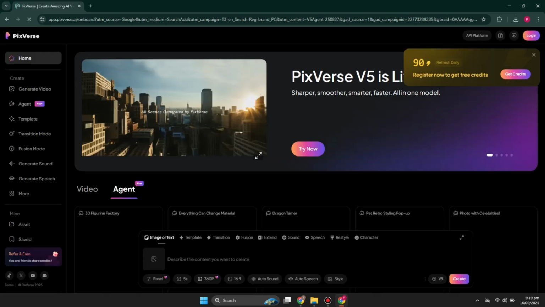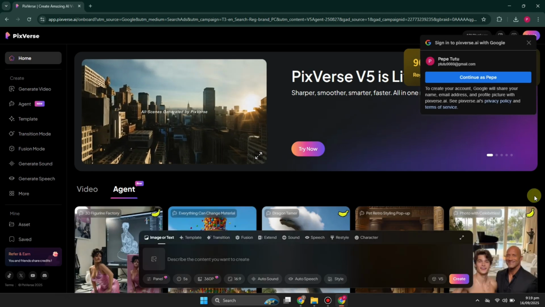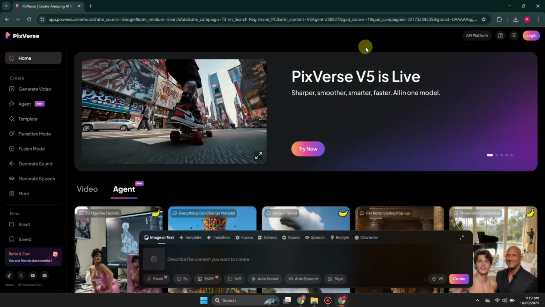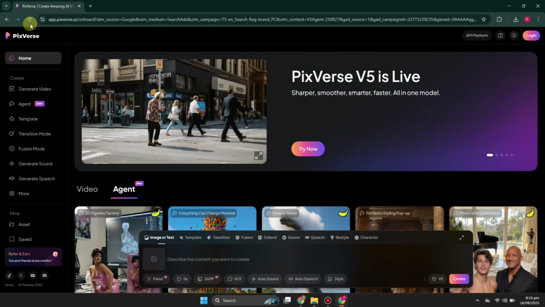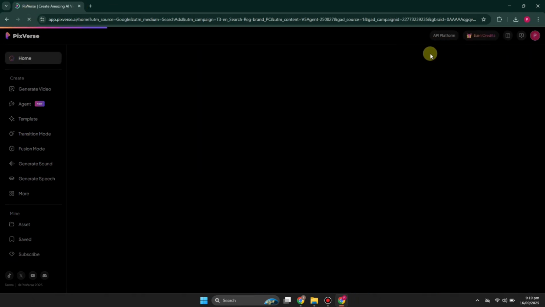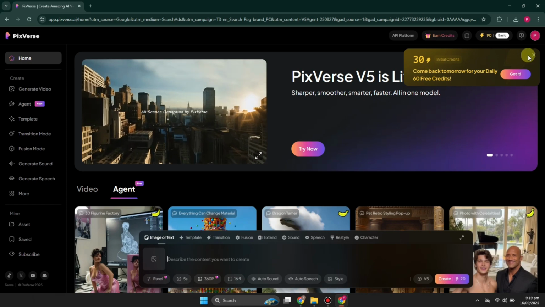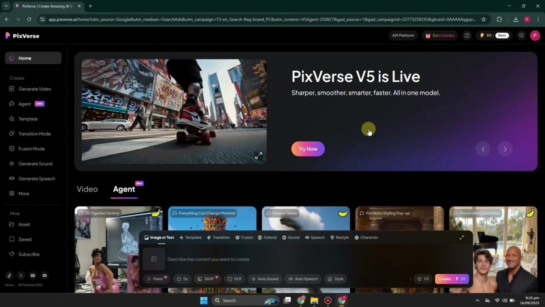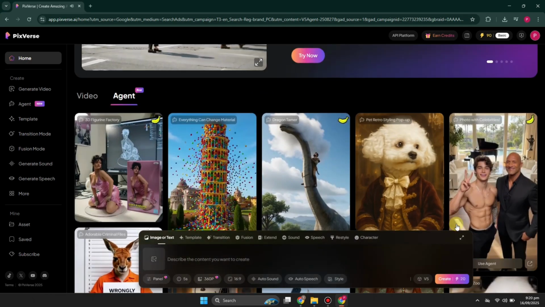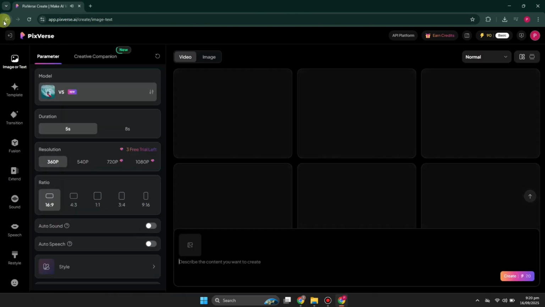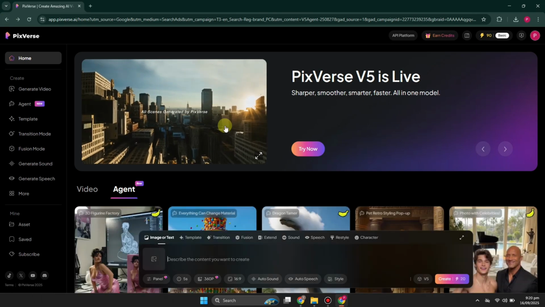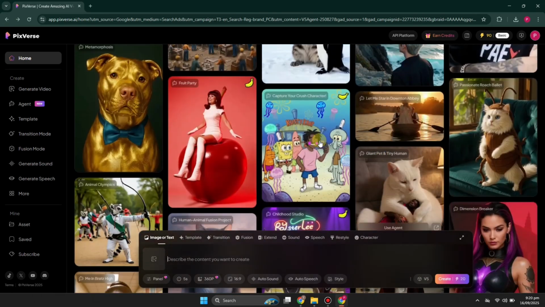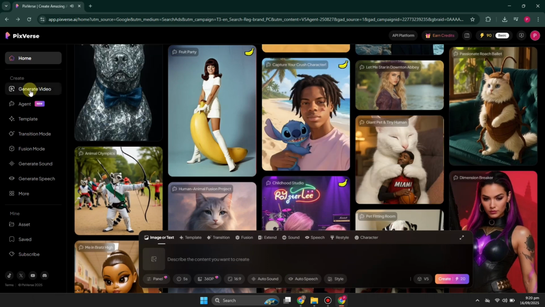Then first you have to simply sign up using your email address. You can just simply do it by clicking onto your account option, and then you will get signed up. Now once you get there, this will be the first interface that you will see of the Pixverse. So its latest version is the V5, that we will later know how to use. So here we have different sort of work that you can see. You can get inspiration from there, and if you want to use any one of these, click onto it and you can mix up with your prompt or your reference images.